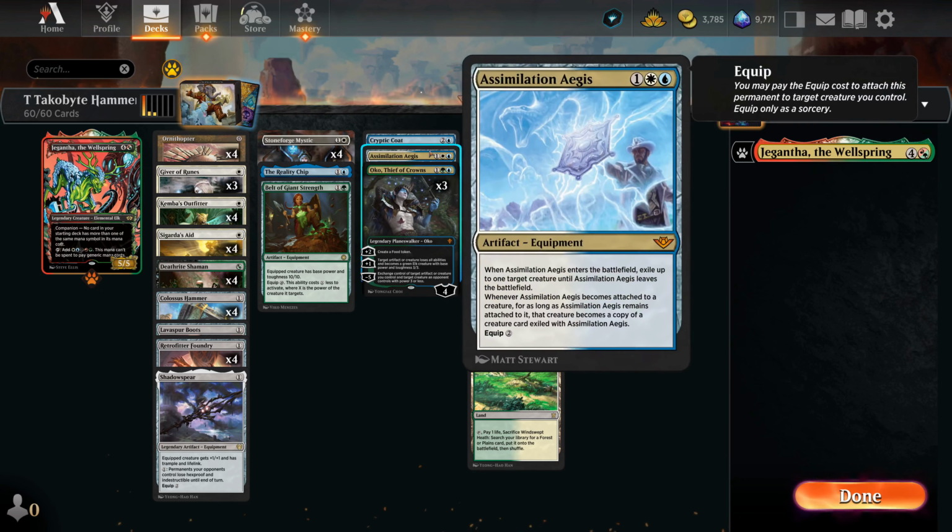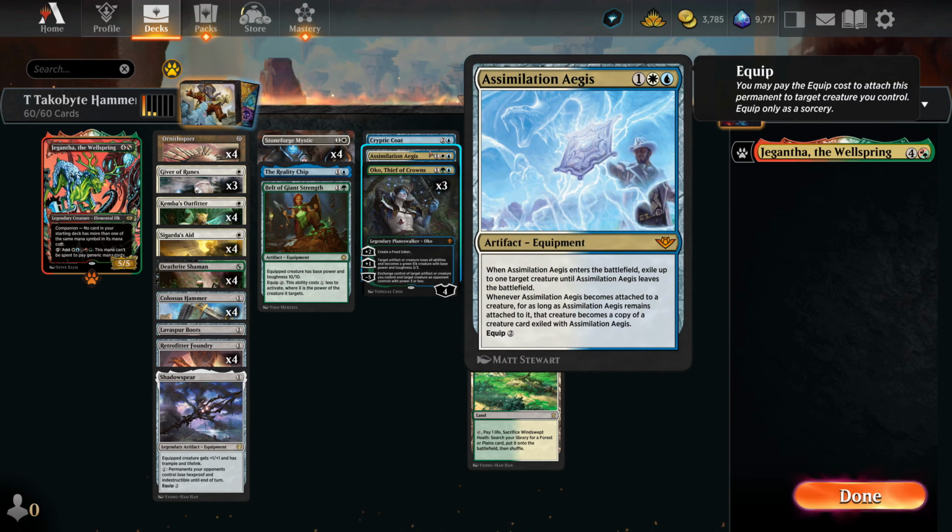And then the other thing is we can find Assimilation Aegis, which is probably the best new addition to any sort of artifact or equipment deck in Outlaws of Thunder Junction.